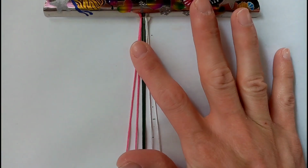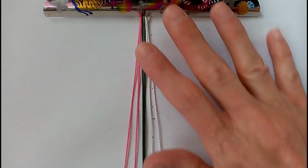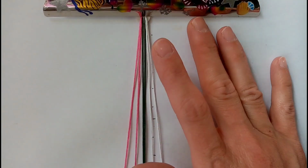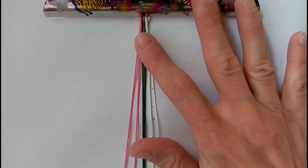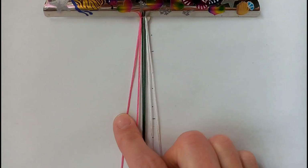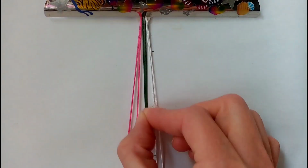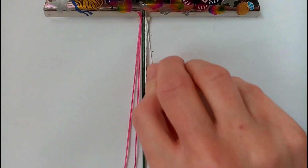So I'm going to add my beads before I get started with the main part of the pattern so that they're all ready to just slide into place as I'm working. You can add them as you go along if you prefer, but I prefer to add them all at the beginning. So I'm going to start by adding beads onto cord number 1, and I'm going to add a bead onto the cords 3 and 4 together, and then add the beads onto cord 6.